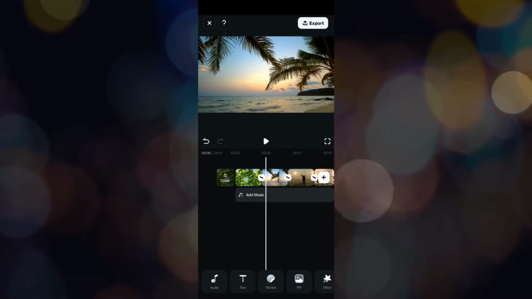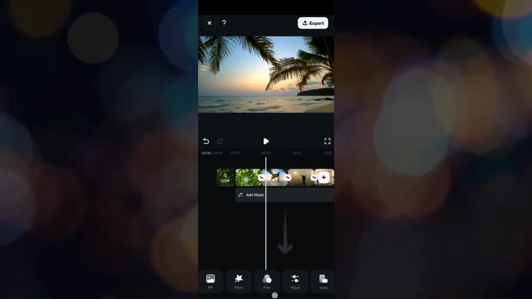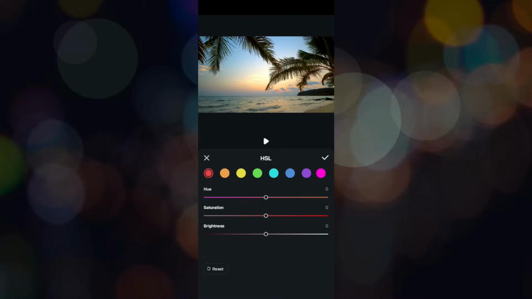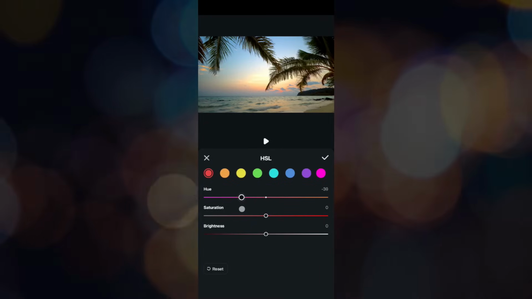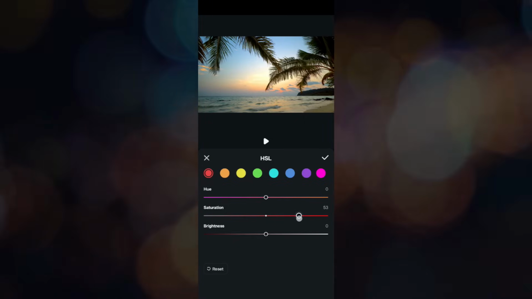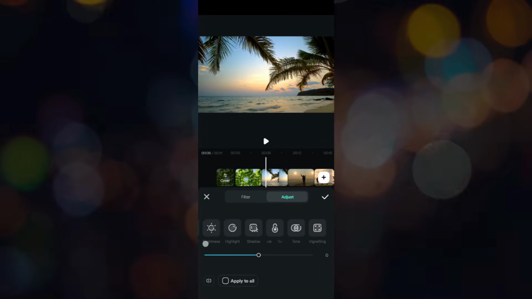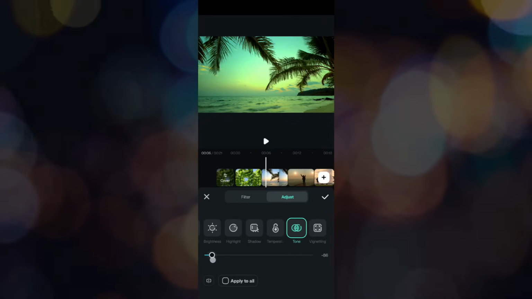The first element of cinematic editing is color grading. In the Filmora app, go to Adjust and change some parameters. Like set the hue to match the theme of the film. You may make it less or more saturated to bring that cinematic appeal. The color tone or the temperature can be made warm or cold.